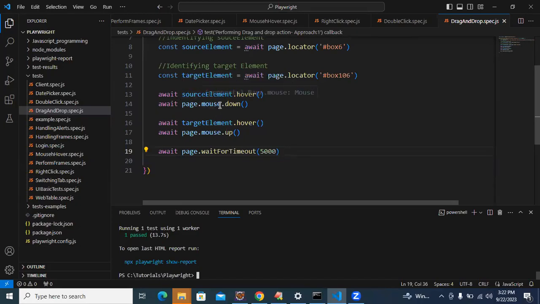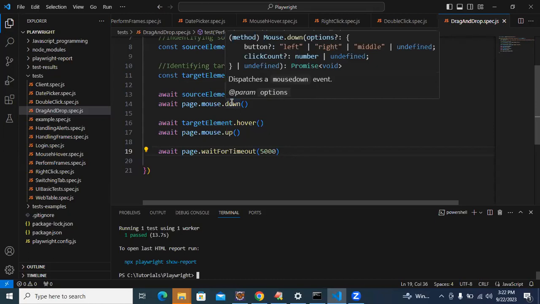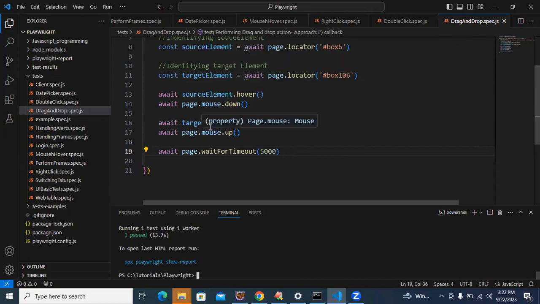That's why we are using mouse dot down. And then before you drop it, on whatever element you are dropping, you need to highlight that element. So again you are using mouse over action on the target element, and then you are releasing the mouse. So this is drag and drop.